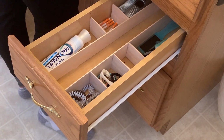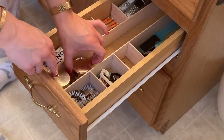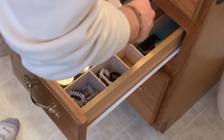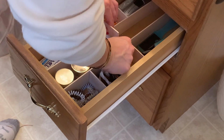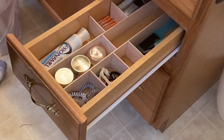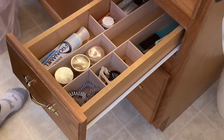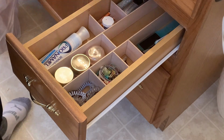I don't think I ended up gluing mine, but if you use contact paper in your drawer, you could glue it to that as well. It should not damage your drawer, but I don't want to tell you that and have it actually damage it. To be safe, I would do very little, and none if you don't have to.